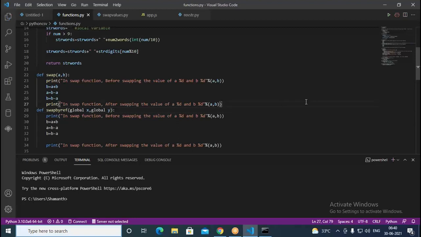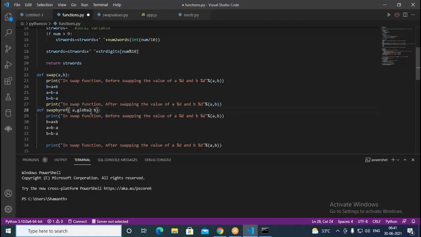Then here, let us see what happens. In the place of global A only, I put here global A, then global B I put. Going to do like that. Or else it can be A, B only.